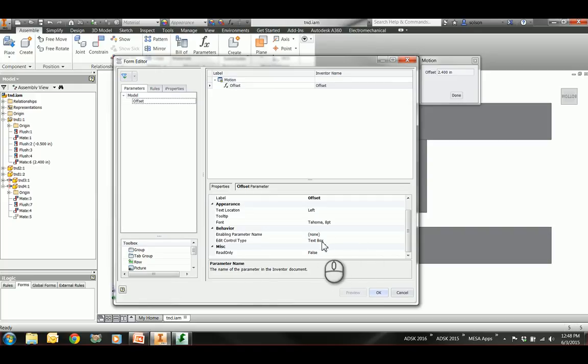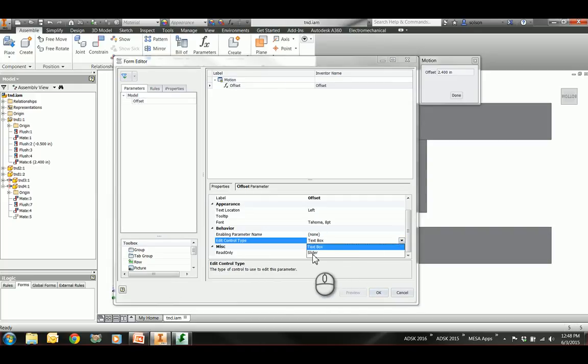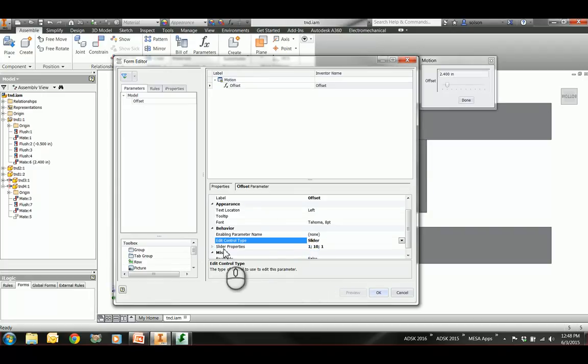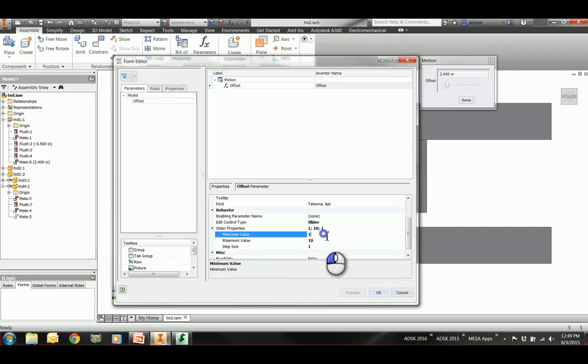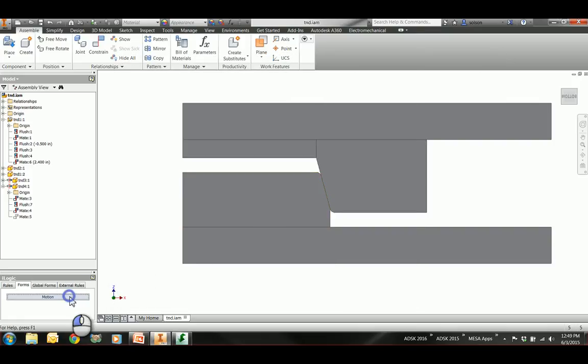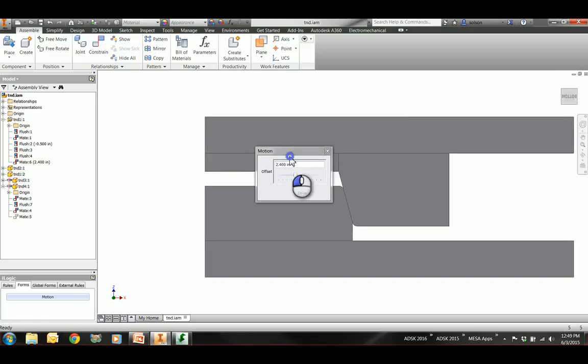Right now it's a text box where I would just key it in. I can use this drop down to allow me to use a slider, or I can set its min value, which I'll set to 2, which I know from my geometry is my closest value. Upper could be 3, and I'll step at 0.1. Say OK, bring my slider up here.